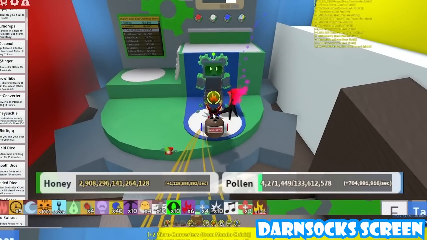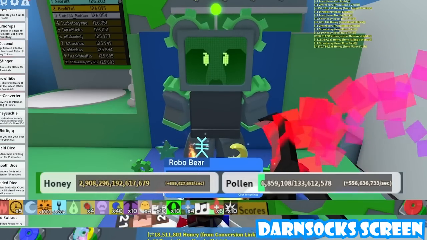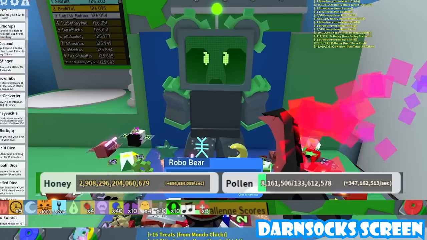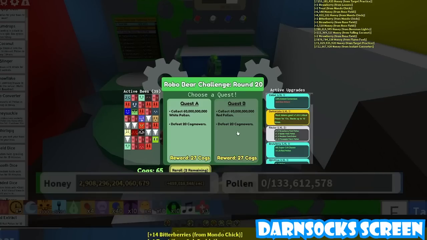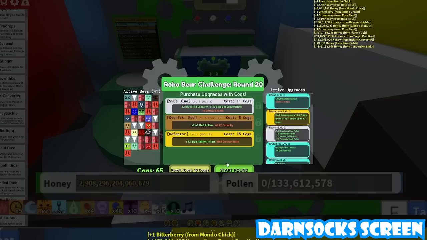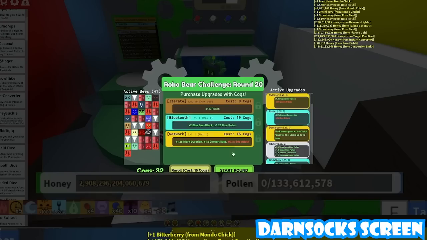So now Dan is going to claim the quest. By the way, you guys do actually see he has the honey and stuff on the items. Basically the quest he got is 60 billion red pollen and 20 cogmas. That's actually kind of lucky if I'm being honest, because I can't lie, I always get the bad stuff. But as you guys see there, he's just picking his upgrades and stuff.